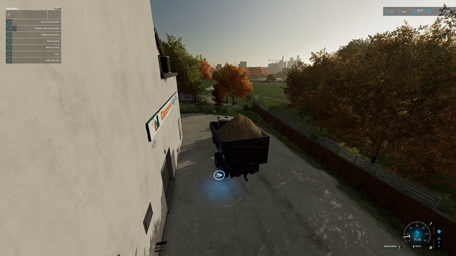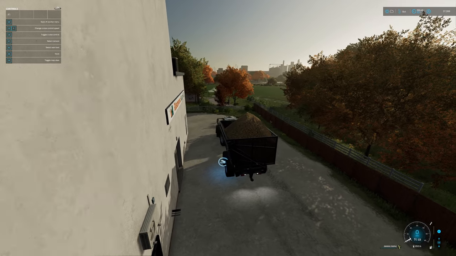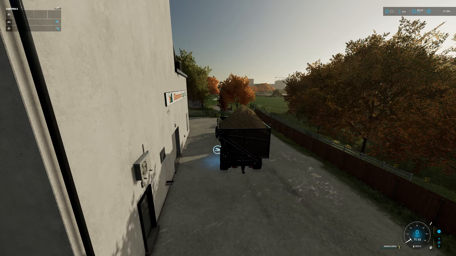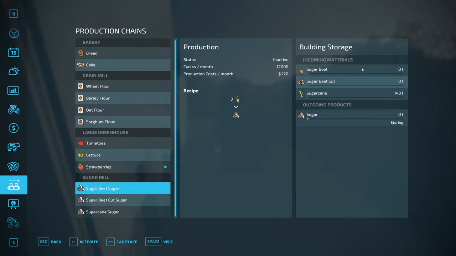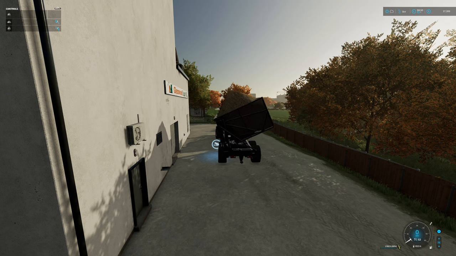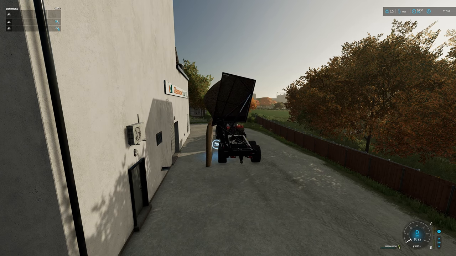We may actually have to swap this to a different trailer. This is our sugar mill. Our input is sugar cane. That's what we have in the trailer. Let's get a little closer to the icon and try again. All right, just pour a little bit out. Make sure it's going in. It is. We have 143 liters now. Okay, so we just got to make sure we're right on that icon. We'll go ahead and dump this out.